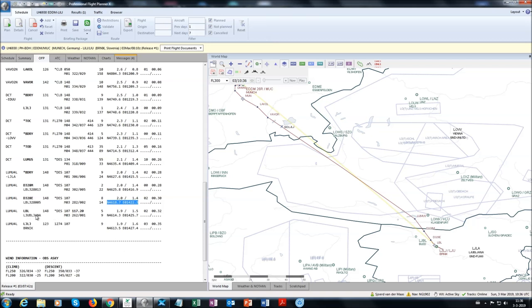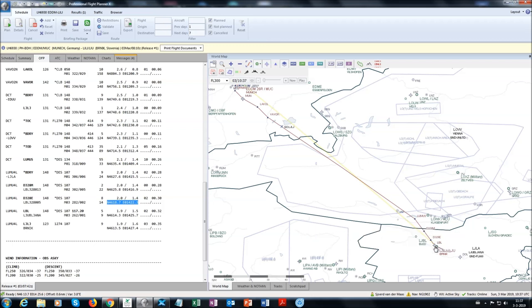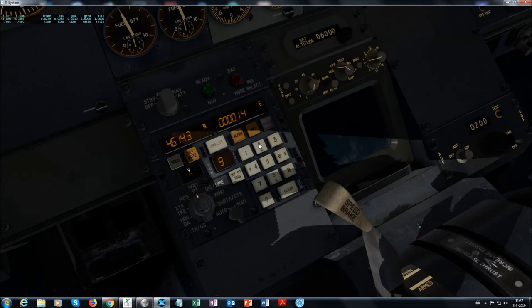And the reason why I put Ljubljana VOR as my final waypoint and not the airport is that for the instrument standard arrival route, we have to fly from Ljubljana VOR to Dolsko VOR, then do a 180 degree turn and fly into the runway. So after Ljubljana, I will switch from GPS, or from the CIVA, to the NAV mode. We'll fly the VOR, Dolsko, and then on heading, and then intercept the ILS. So the Ljubljana VOR will be the final waypoint at north 46143. 46143. Insert, by east 1425.7. 1425.7 east, insert. So that's now set.